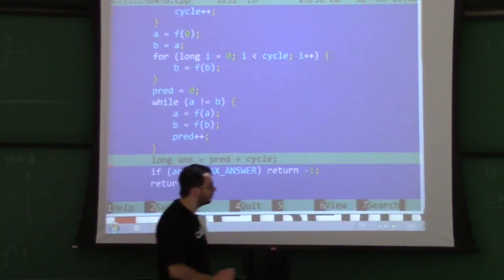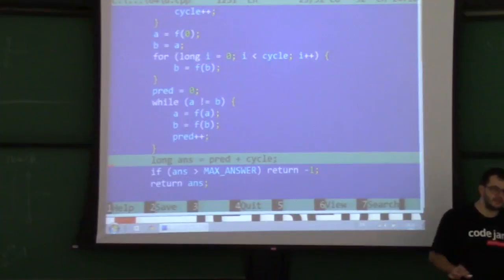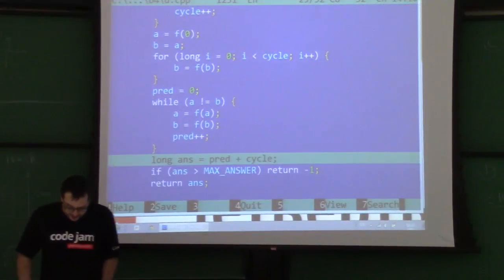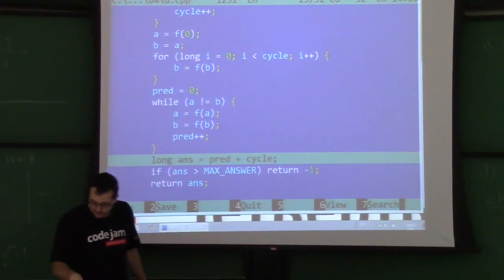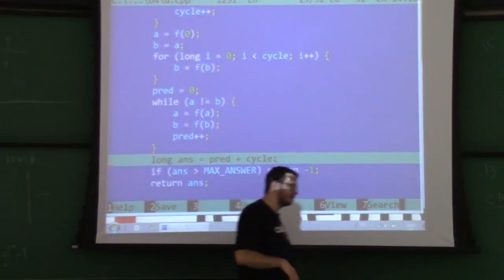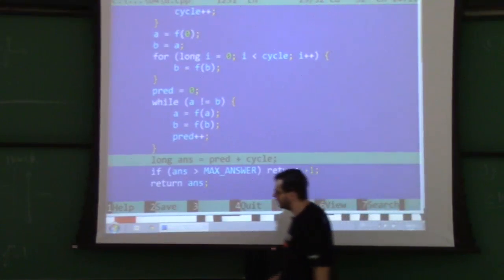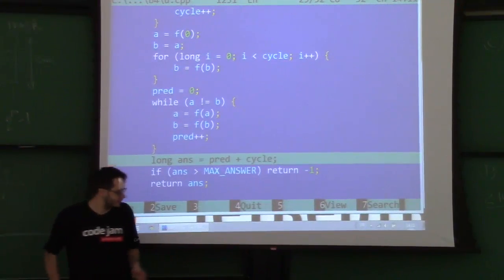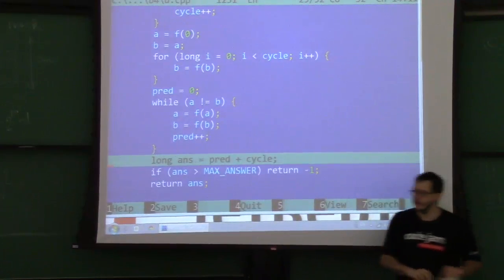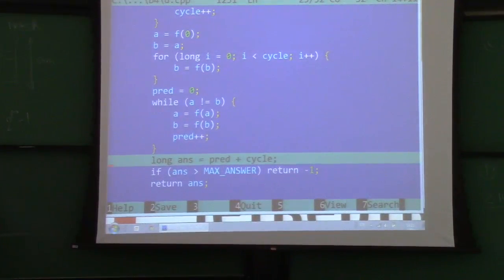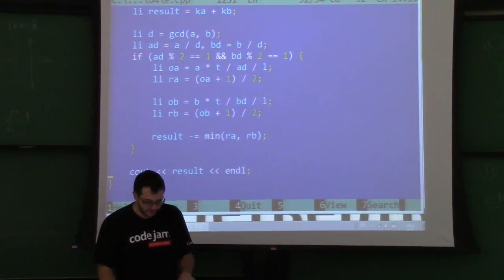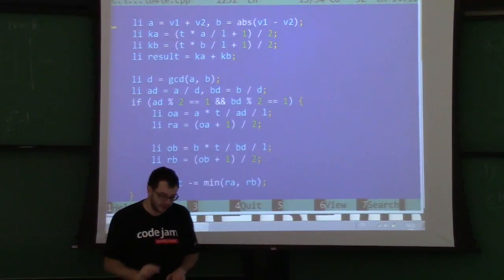Okay, the next problem is meeting, and it took me about an hour yesterday to find the solution for this problem, because during the contest 8 years ago I didn't solve it by myself, but yesterday I found an easy and short solution. I think it's nice. The whole solution is here.